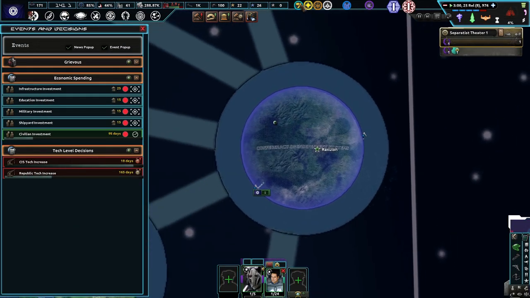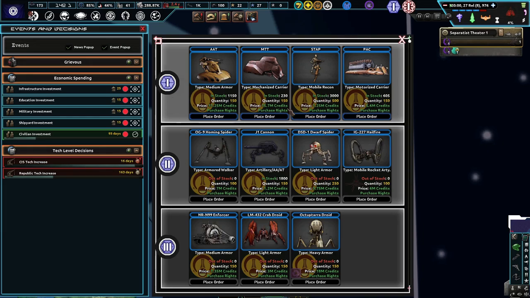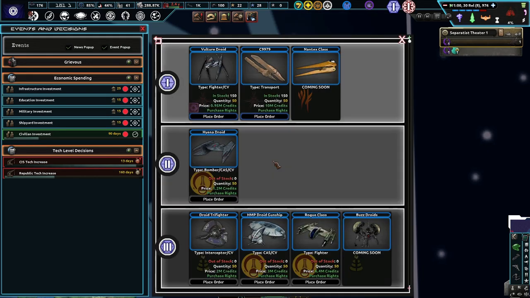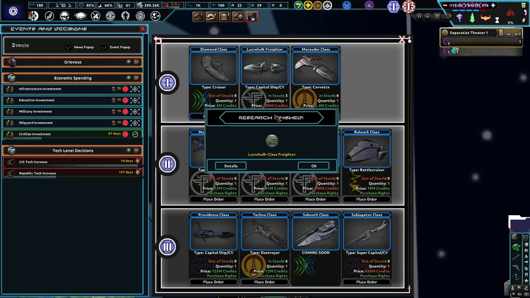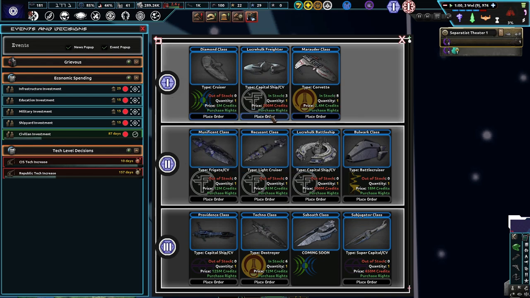Oh, the Republic's increasing their tech level, too? Well, that's good to know. So we did all of these already, I believe. So let's come over here. I think we did this as well. And then up here, we have the ships. I don't want to cost us too much yet, but it's good to prepare just in case by grabbing one of these. We don't have enough money for this. Can I buy one? Nice.